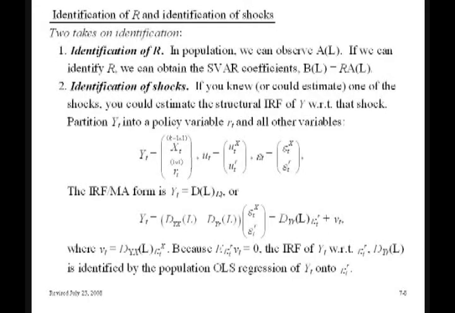So this magic matrix R. There are actually 2 ways to think about identification, and one of them is what's come up, which is somehow if we have a device or a tool that will help us identify R, then we're in business. And that's the way that much of this literature goes. But I think it's useful to say that there's another way, really equivalent, to think about identification, which in some ways is more intuitive than just this matrix.